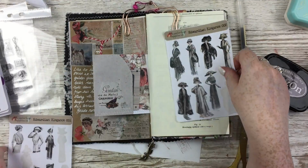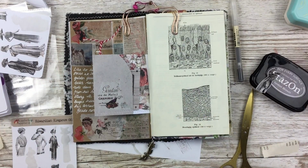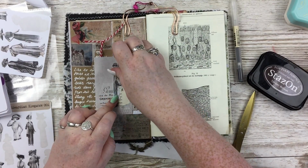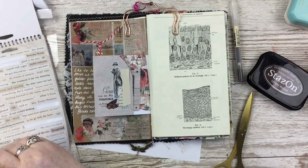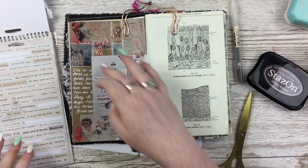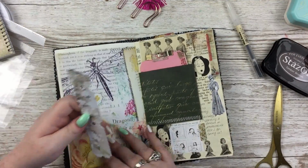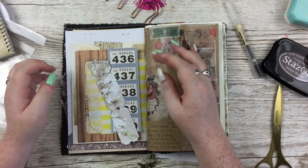Anyway, with the picture being a quote by Emmeline Pankhurst, I thought bringing in my Edwardian elegance collection would work, so just one of those lady stickers. I chose the one that I thought looked the most suffragette-y in my eyes, the one that looked like you could really see her in suffragette meetings or something like that. And a little sticker from the Tim Holtz clippings that says she stood her ground, which I thought worked really, really nicely as well.